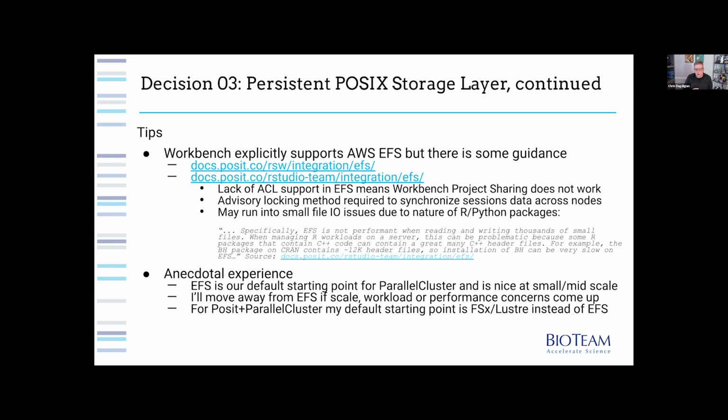That final bullet point, though, is I really don't want to scare people away from EFS. Like if you look at this slide, it's like, oh my gosh, stay away, we have to do something else. EFS is my absolute go-to standard for POSIX storage in a scientific computing environment. It's my starting point. I go to something different, something faster, only if business user or scientific requirements take me there. So it is totally okay to start out with EFS.